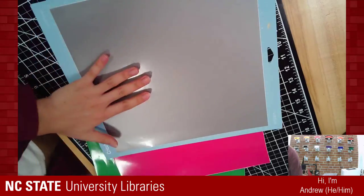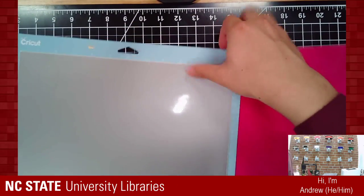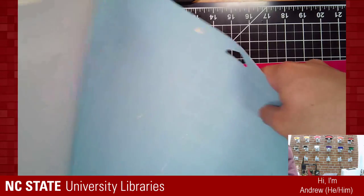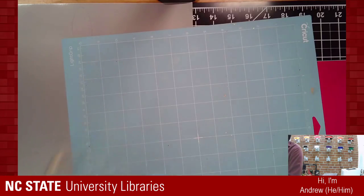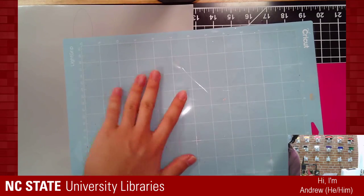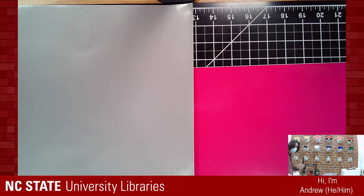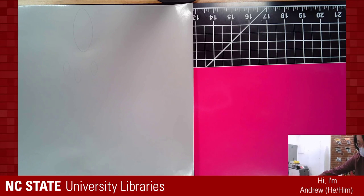Okay, here we are, and I can move the camera back here. Now what I'm going to do is peel off the metallic. And then I'm going to put the cover back on, because otherwise the sticky grip is going to die, and we like these, and we don't have an infinite budget, as much as our machines are expensive.